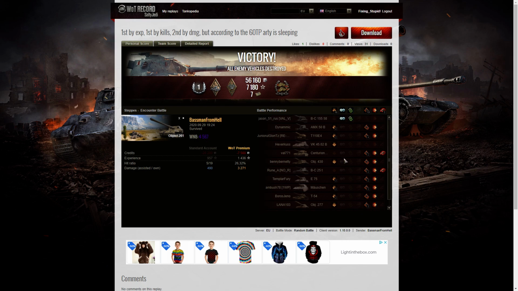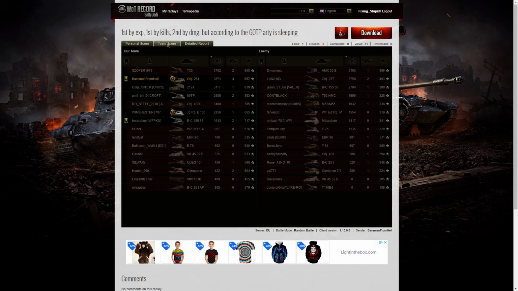So how many hit points did he actually really get? Well, this is where it gets interesting. Because remember, the 60 TP accused the Arty of sleeping. Were they sleeping? No, they were not. And you can see this right away because Bassman managed to get the 2nd highest damage on his team and the 4th highest damage in the game overall.